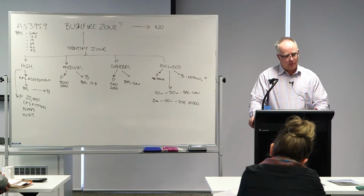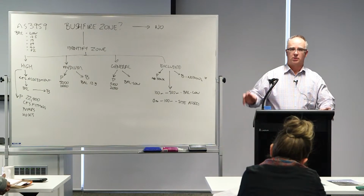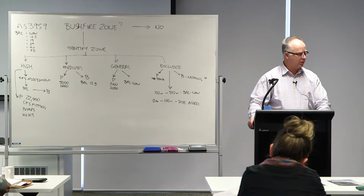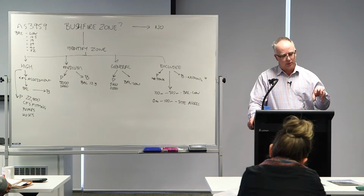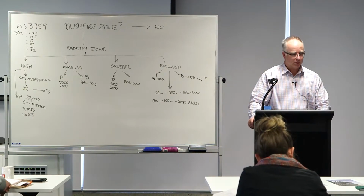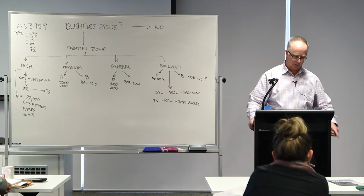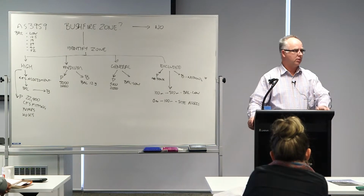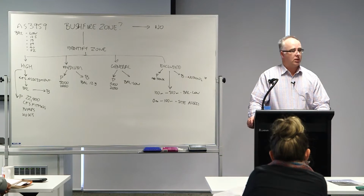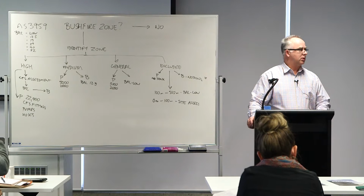There also seems to be a bit of a trend at the moment where people want to design their own balustrade for their own building. They've got this lovely 2-3 story building and they want a lovely staircase. That's fine, no problems. But if you're not selecting a balustrade that is a tested sort of system, someone needs to design that balustrade. You can't just sit there and go, well, I think I'll put a post there and a post there and a couple of screws and a rail and put a panel in. That'll be all right. No. So you need to get an engineer to design that, or come up with some way of me being comfortable that it meets the Australian standards.